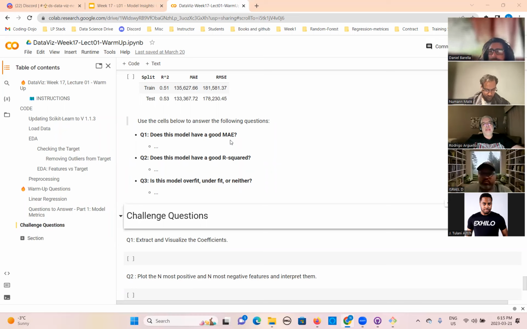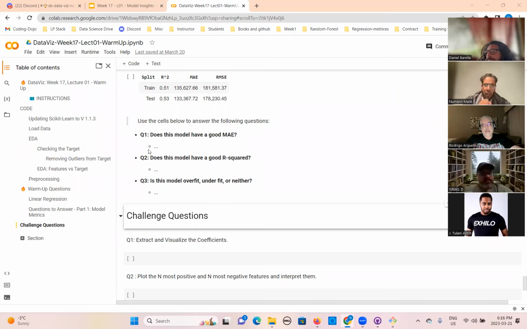We were checking the MAE, which has the same units as the target, but we couldn't go further. I don't recall if this number is close to the average. I think maybe that's what question number 1 is about. For Q3, I would say this is underfitting, if I remember correctly, based on the rules that we learned in the past stack.